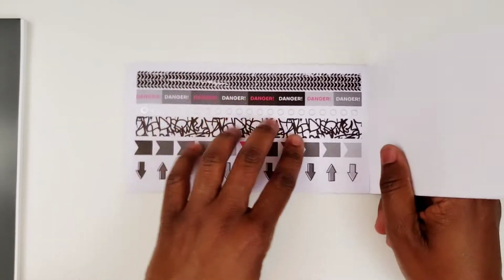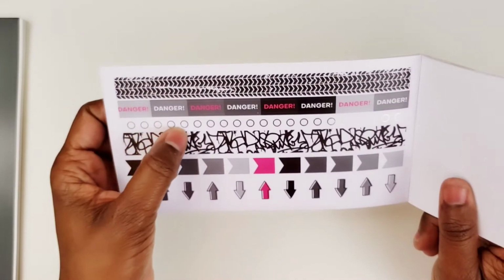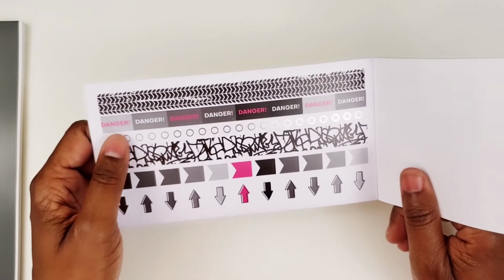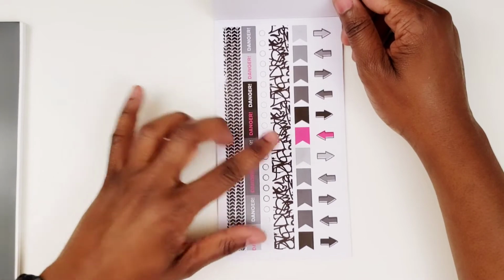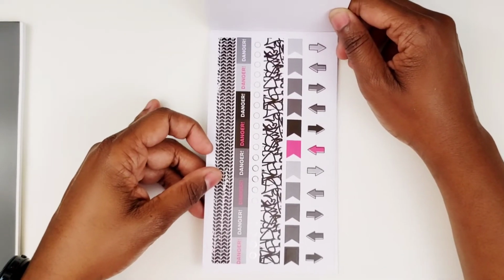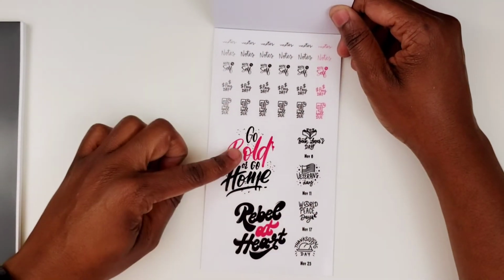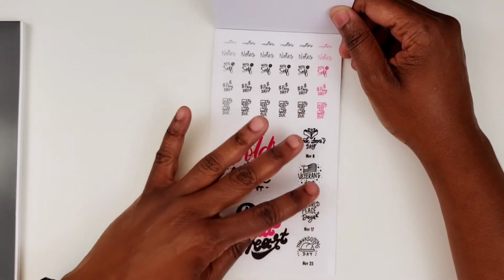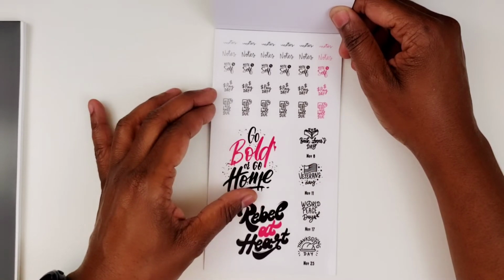So here's all the washi strips. This one is silver foil. Depending on how you look at it, it might look gold, but it is silver foil. And there's all the flags and the shades of gray and black, and then the pink popped in there. So that's really cute. Then here we've got some clear stickers. I love this. Go Bold or Go Home, Rebel at Heart. And then she has some holiday stickers for the upcoming month.